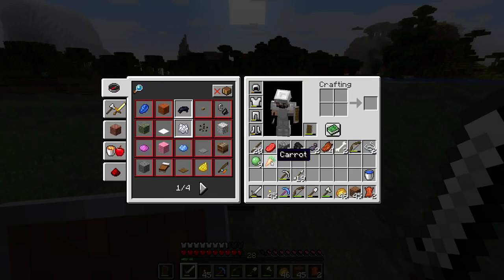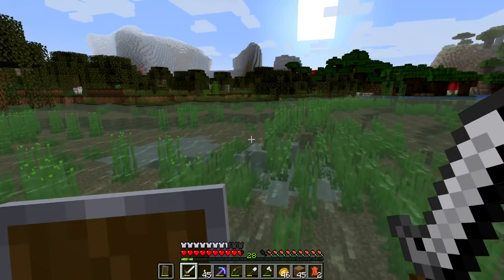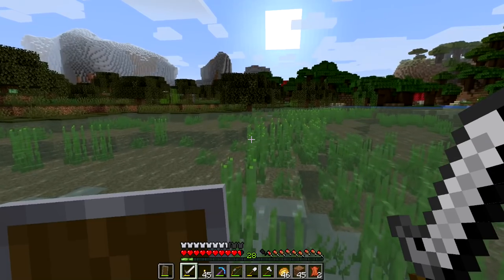Nine slime. I also picked up a carrot off a zombie. Yep, he had it in his pocket. And I was like, what are you doing with that carrot in your pocket? So we have carrots now, too.